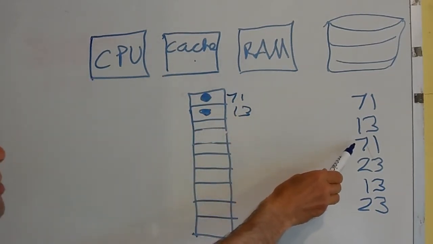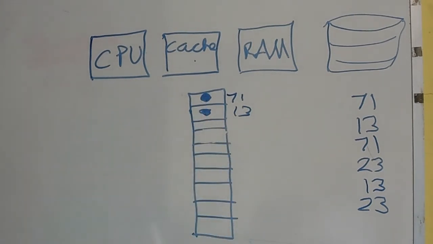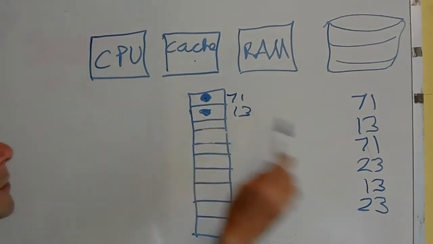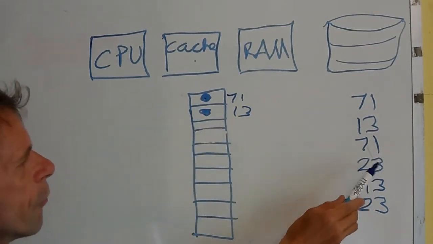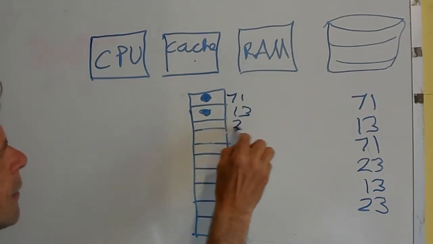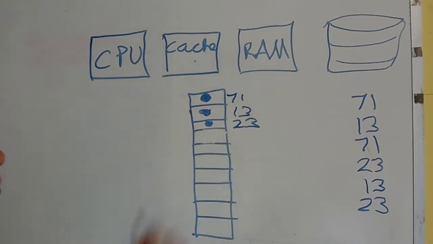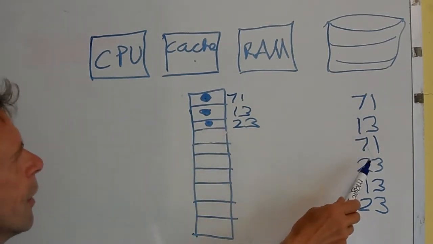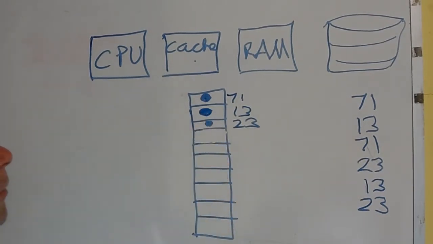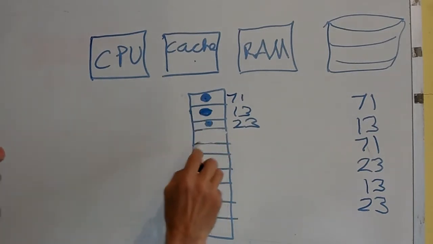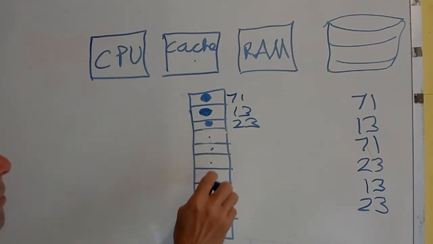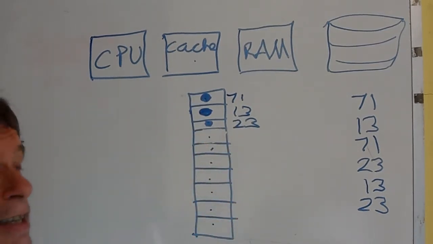Now we'll look at, for memory location 71, we have to look through the cache. We don't know where it'll be, so we'll have to search through all the cache. It's there, so we'll use it. This time, if we want memory location 23 and it's not in the cache, we don't have this contention. If there's an empty slot, we can put it in there. And so if we wanted 13 again, it hasn't been bombed by the 23 value. It's still there. So this seems to get over this problem of not exploiting the cache. This is going to use as much of the cache as is available.